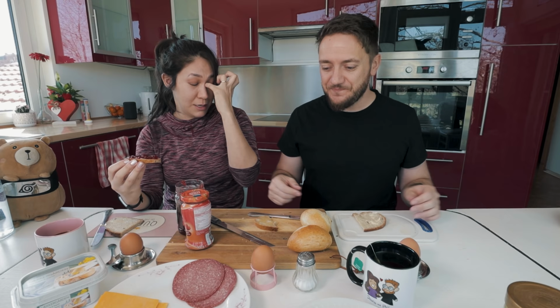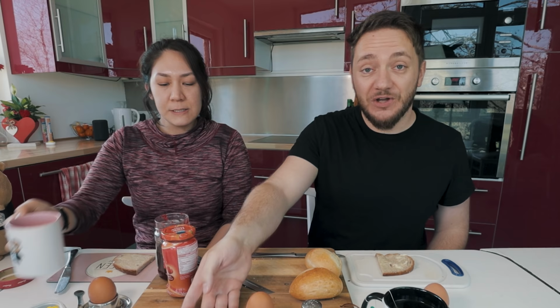I don't know why you hate on this gray bread so much. It's because I had too much of that in my life. Mm-hmm. It's all I got. Dude, I forgot how good butter tastes with jam. Okay, and then another selection.